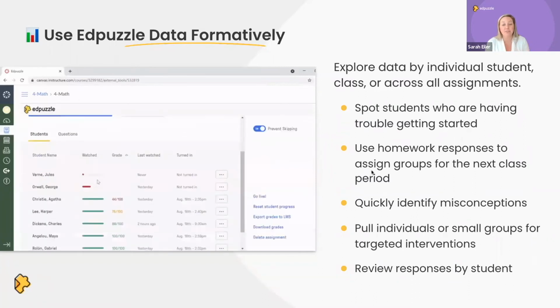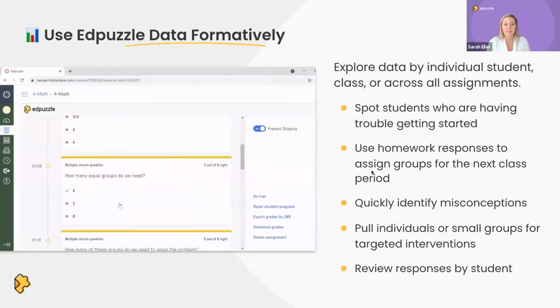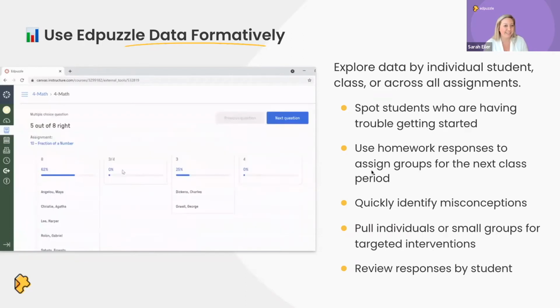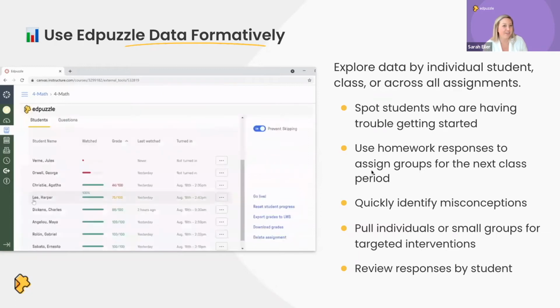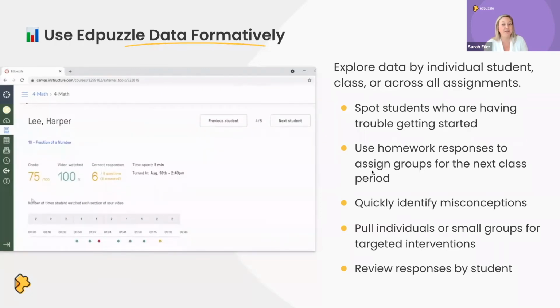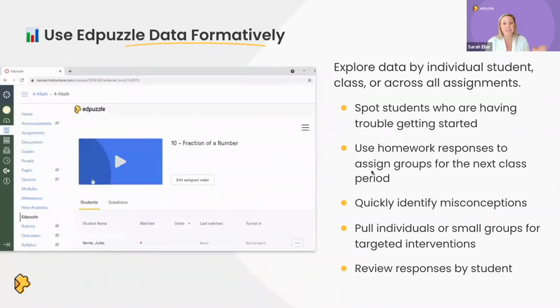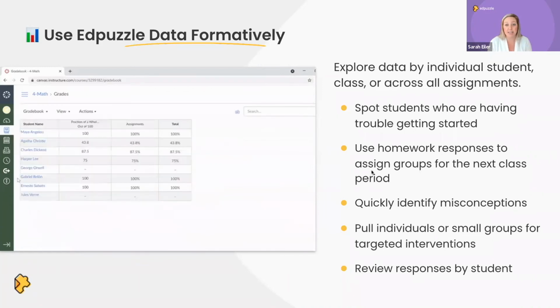Beauty of these data features, and I can hop into these a little bit more because we have quite a bit of time together this evening. The beauty of these, this is what I call stoplight data. So it's going to be red, yellow, or green. And when you're at a stoplight and it's green, I'm not going to actually wait for you to answer, although it'd be funny if somebody actually unmuted and answered. You drive forward. Okay. So if all of your students are green, then you know that we understand that concept and we can go on to the next topic.